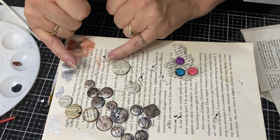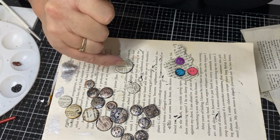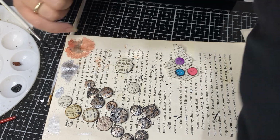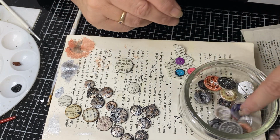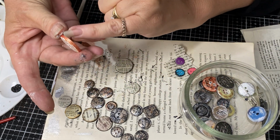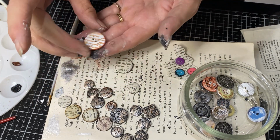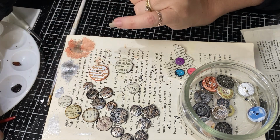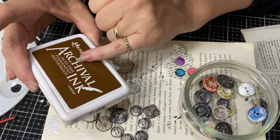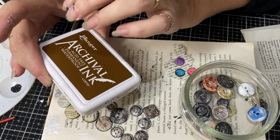Now, as I said before, if you have some of the bigger ones, I'm not going to do them today because I haven't got my stamps out. If you've got some of the bigger ones, paint them with your gesso, which will give you a backing. There should be some left in here. Let's have a look. Oh, here you go. Gesso. I've edged it in my copper, and then I've stamped a script stamp over the top. If you're stamping over the top, use a permanent ink. I use the archival ones, but make sure it is a permanent ink, waterproof, etc., so that they don't smudge.